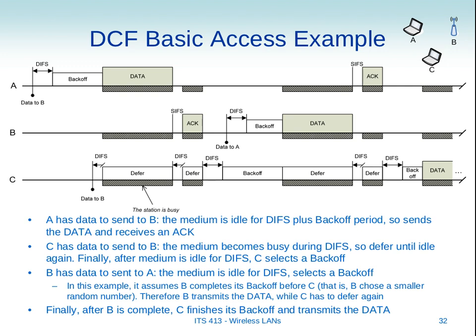In this example, station A wants to send some data to B at this point in time here. So when it has data to send, a single frame, it checks if anyone else is sending. And it does so for a fixed period of time called DIFS. And that's what's shown here. For this period of time, A is checking, anyone else sending? No, no one else is sending for this period of time.